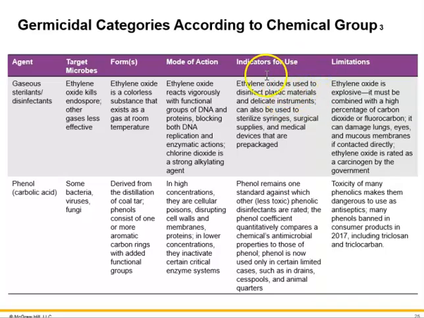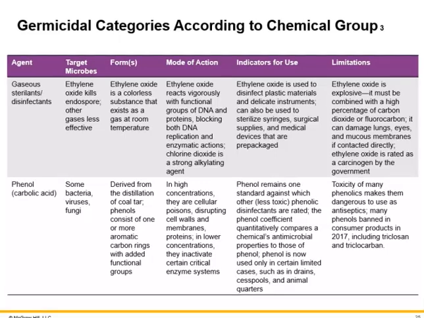And it's a carcinogen. So not something you really want to be around too much, okay? So here it says, ethylene oxide is rated as a carcinogen by the government, and it's explosive. All right, so it's going to be very specialized use, in other words. Only certain companies will be using that ethylene oxide.